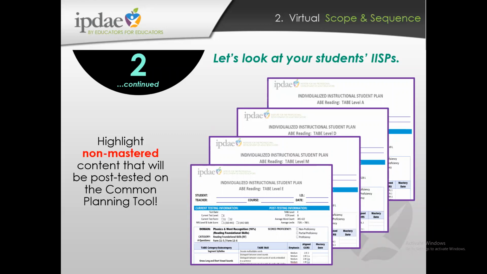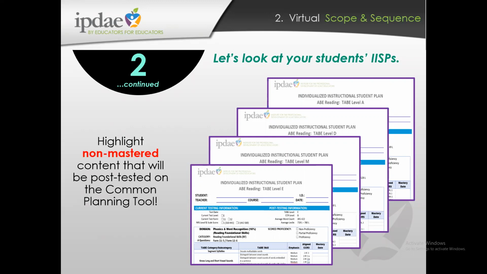Now, let's go back for a minute to something that we addressed a little bit earlier in this training: the fact that we said we were going to pretest new students with the publisher's pretest when this was available. If you do, in fact, do so, be sure to transfer those results onto the new student's IISPs. For example, if the publisher's pretest indicates that the student has mastered the TAPE skill, identify the central idea of a literary text, then you need to be sure to mark this skill as mastered on the student's IISP. This will eliminate you spending time teaching content that has already been mastered by your student.